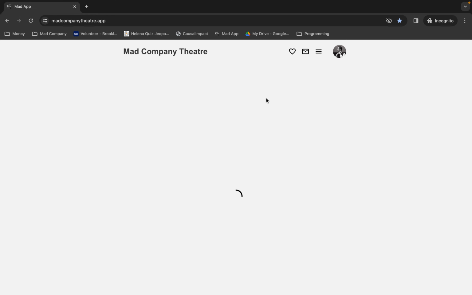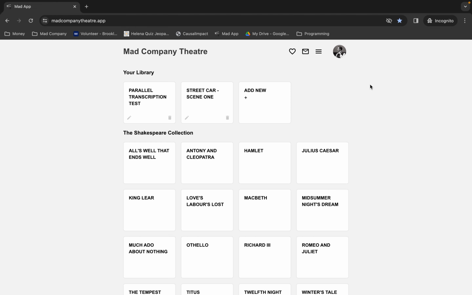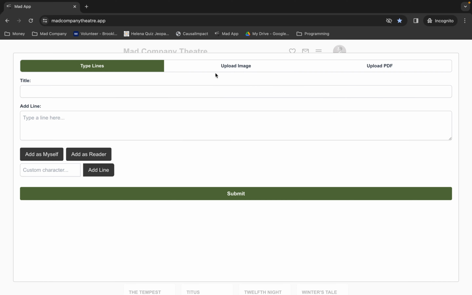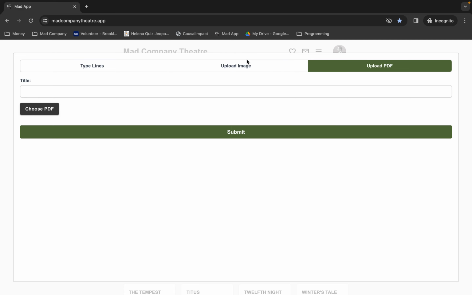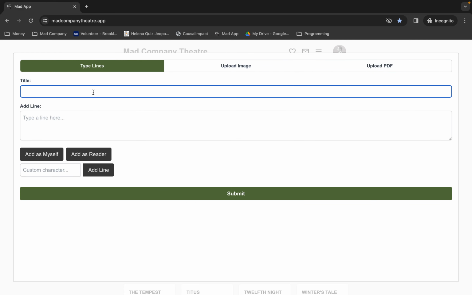While this is loading, I'll take a second to explain what the app does. So the app acts as a scene partner for actors as they prepare for roles. This module that you're in right now, the Memorize module, is the core experience of the app. So in this module, what actors can do is add scenes, create scenes for them to read with and prepare for. They can do this by either typing in their lines, uploading a screenshot of their script, or uploading the script as a PDF. I'll just do type lines as an example.